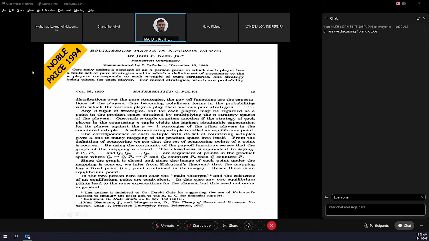Example, this paper: Equilibrium Points in N-Person Games. If you still remember the video A Beautiful Mind, he got the idea when he was comparing the blonde and his friends who were going to try to date her. From there, he managed to prove that what was proved by John von Neumann and Morgenstern is actually not complete. It's not wrong, but not complete. He tried to extend it to a large number of players. He started with 2 by 2 as a proof of concept.